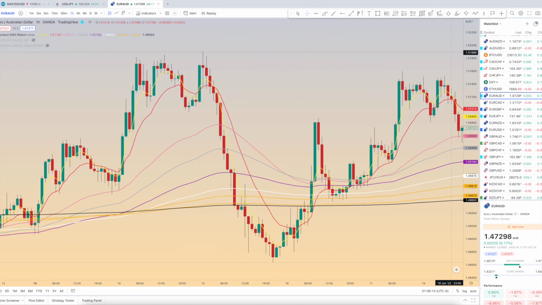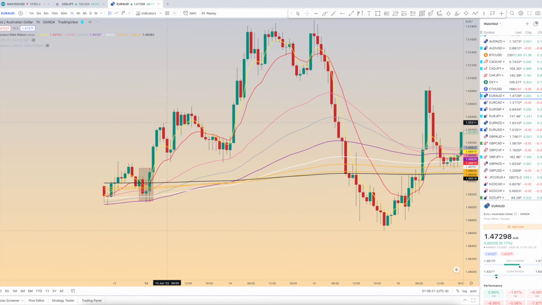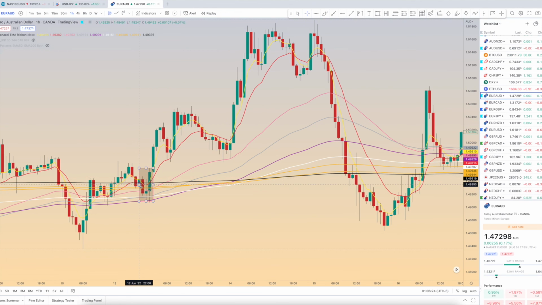When, oh, here's another one. Look at this. Look at this guy. Gorgeous, right? Exactly what I was saying. It breaks through, wicks off a few EMAs, and then a larger engulfing candle afterwards. So once you're able to pick them up, it's going to make it so much easier to understand how trades are going and to continue on with your actual trade. You don't have to exit so early.